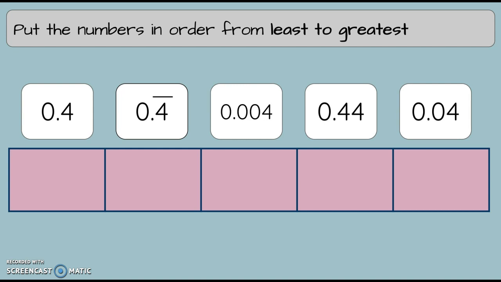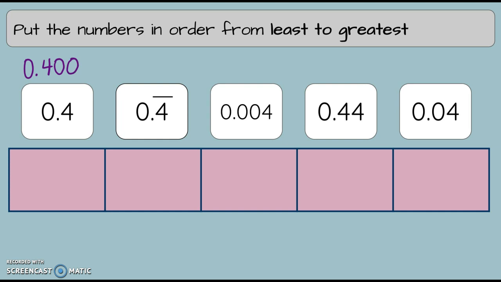So in this case, I'm going to look for the largest amount. I can see that this number, 4 thousandths, has 3 decimal places or 3 digits after the decimal. So I'm going to rewrite all of these numbers so they have 3 digits after the decimal. And I can do that because my math rules tell me that when I have decimals, I can add any amount of zeros to the end of my numbers and it won't change the value. So I'm going to rewrite this first number. Again, I'm recopying it, and then I'm going to add the number of zeros in order to give me my desired amount, which is 3.